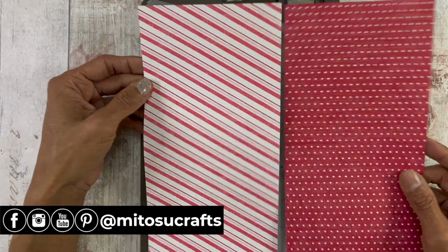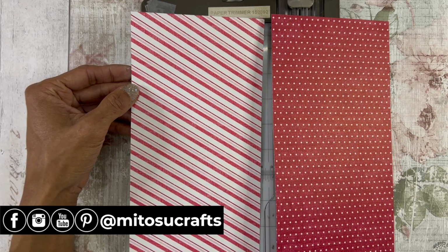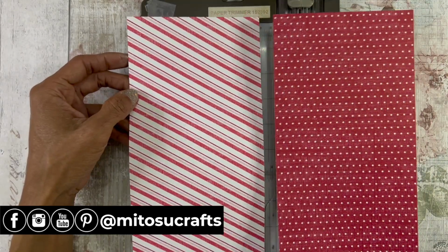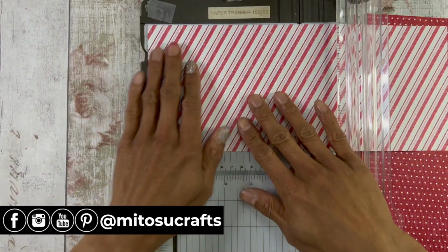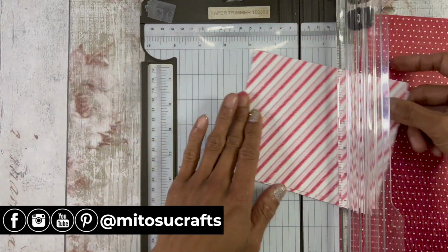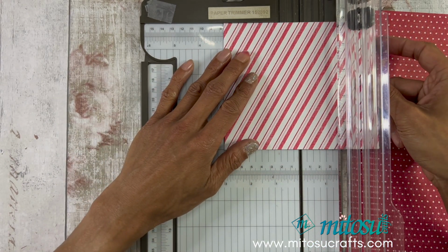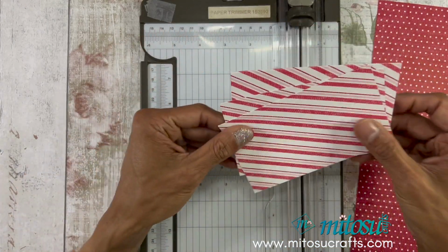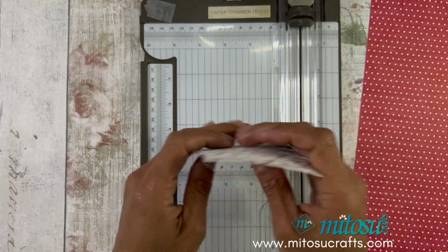So you'll need two strips of 5 inches by 12 inches, in two different designs, or you can use the same designs and just alternate. You're gonna cut it in half at 6 inches and then cut it in half again at 3 inches. So you should have 4 panels, 5 by 3 inches.